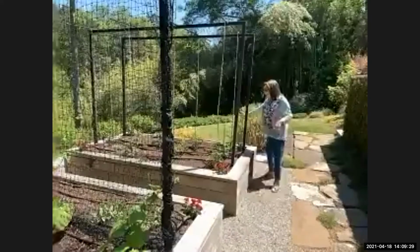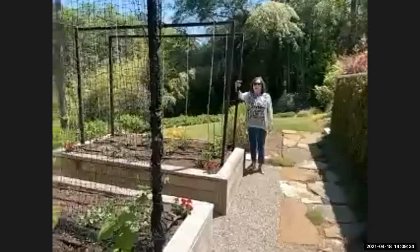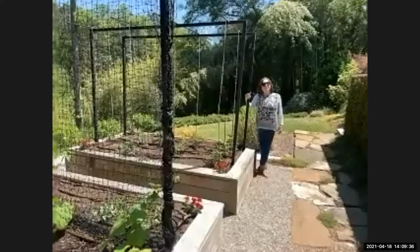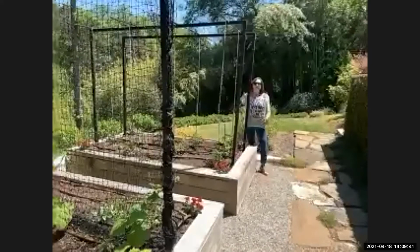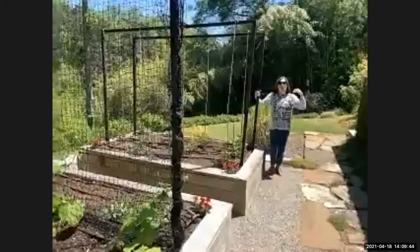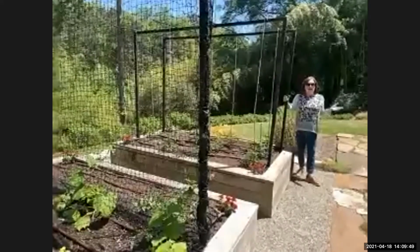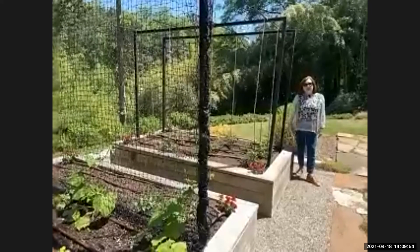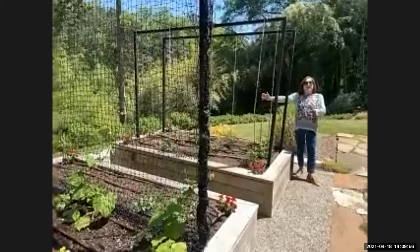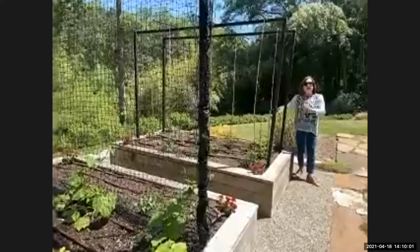In the back of the bed, I have determinate tomatoes. Those tomatoes are more of a bush form. Not only do they form a bush, but they also tend to produce all their crop at one time. If you are the kind of person who likes to can, freeze, or give away, then determinate tomatoes are the ones for you, because you can harvest all of them, and then the plant is spent. You can pull the plant out and replace it with another plant, whether tomato or not.